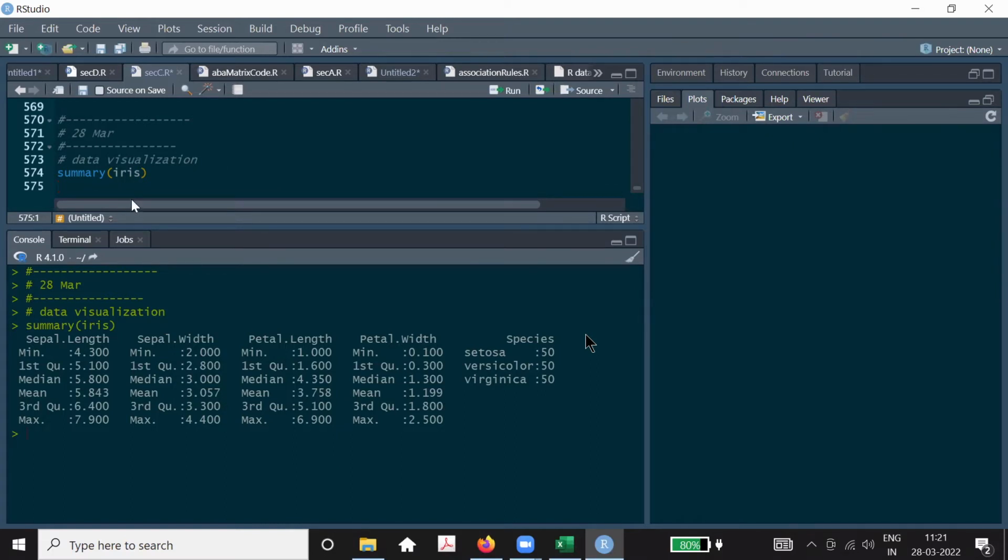Now going a little bit in depth into that. For sepal length, we just saw the mean value, median, first quartile, third quartile, max. These are numbers giving some information for our understanding. But when you look at these numbers, what sort of information do you derive? Just look at these numbers. This 4.3 is the minimum length. Then the first quartile is 5.1. So what does that mean?